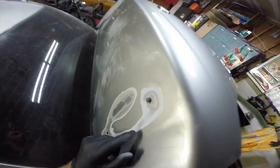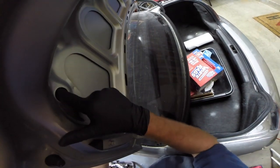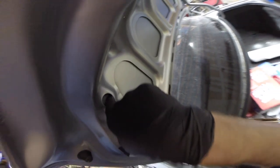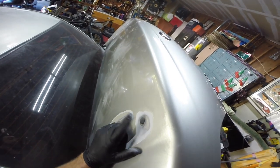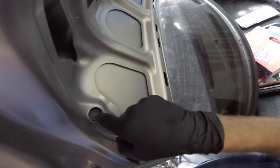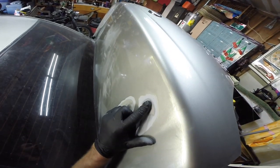Have to go on the top here. Look, it's just splooging out there. So we'll just kind of push it in. Pushing from both sides, kind of keeping it somewhat under control down here. Again, there's a million different ways to do this, and this may not be the highest recommended way, but I'm down to try it.